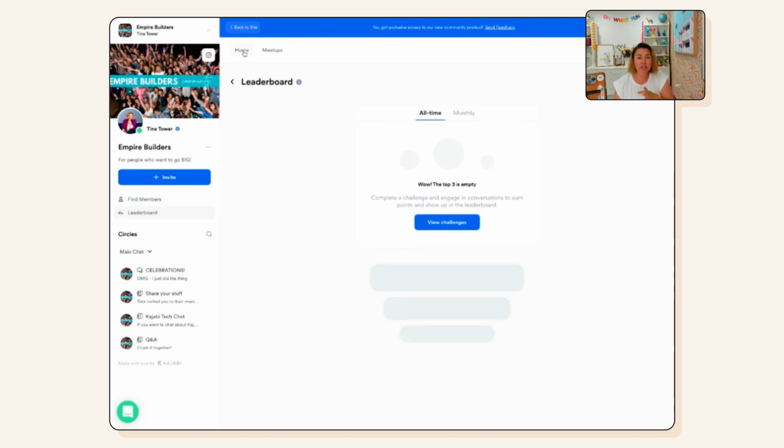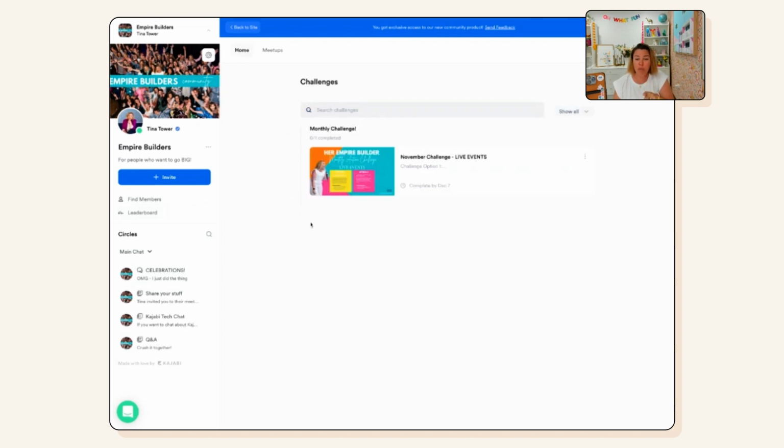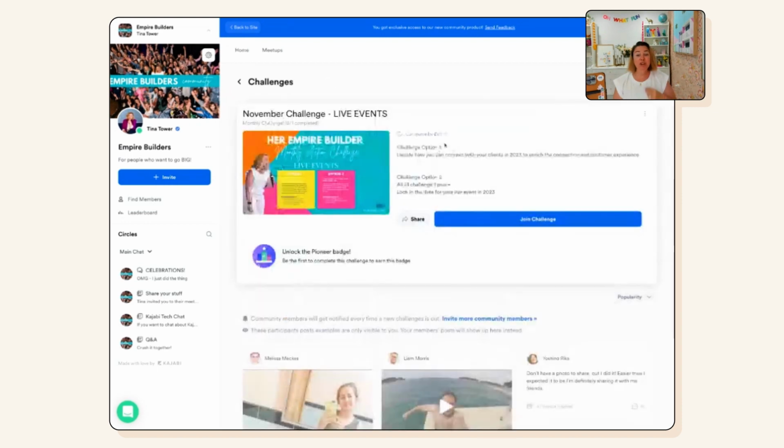So when you're going into the challenges, what we have here, inside our membership, is a monthly challenge every month where we say, here's a main part of our curriculum. And if you implement just that one thing, by the end of the year, it'll transform the business. And so we have those challenges, but it's really hard for people to stay top of mind and go, what was the challenge? What am I supposed to be doing? So we've got all of our challenges here and people can join it. So they can say, I'm going to take part in this.